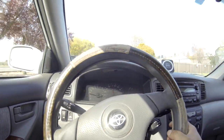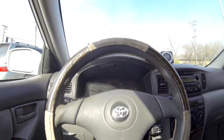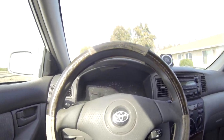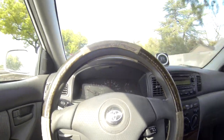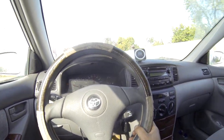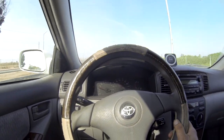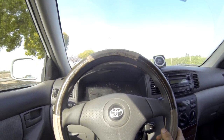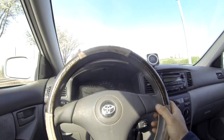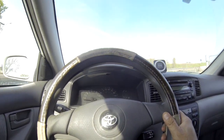There, if I turn to the left, I can hear more noise. There, there, it is the driver's side. There, let me go a little bit faster. Yeah, if I turn my steering wheel to the left, I can hear more. So definitely, I think that is the driver's side bearing.